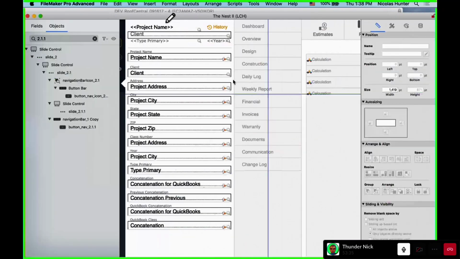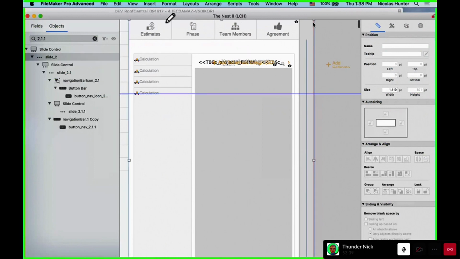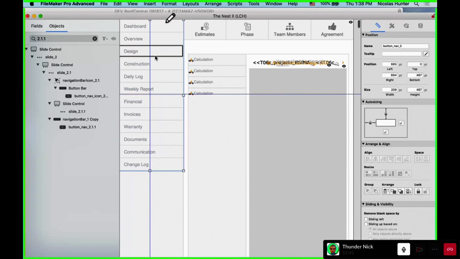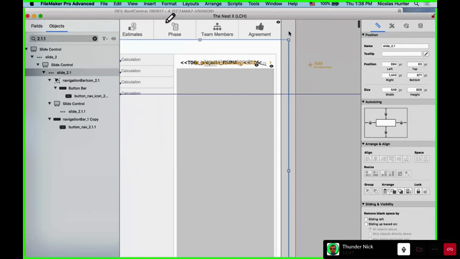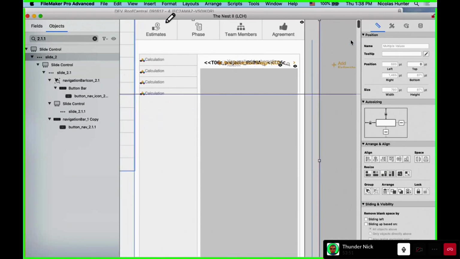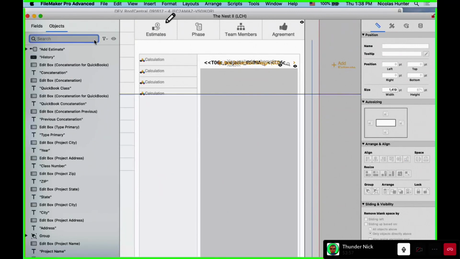This is how it looks. So see here, you have the main button bar. That's the main button bar. So you have a button bar here. This is a button bar, and that's the slide control that belongs to this one. So you have a slide control here, and you can see how I'm using this technique, because before, people need to know, before we didn't have the object tree. I'm going to come to the object tree right now. It's very important. I'm going to explain the object tree.